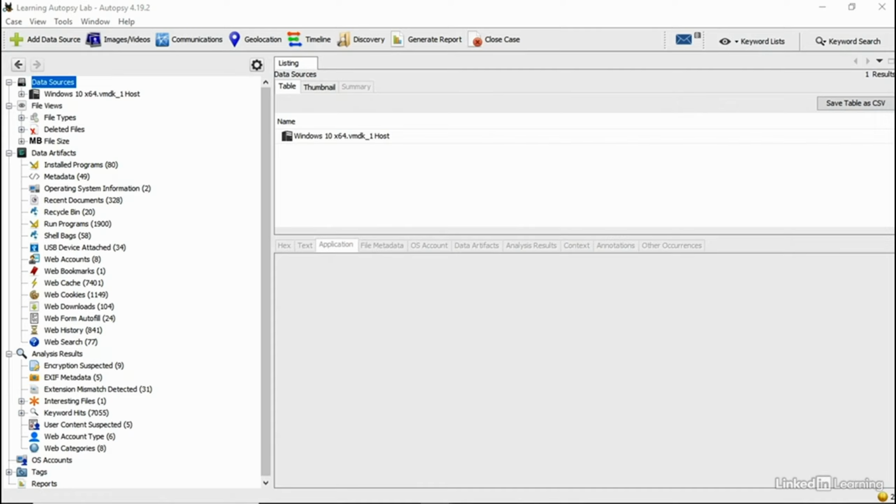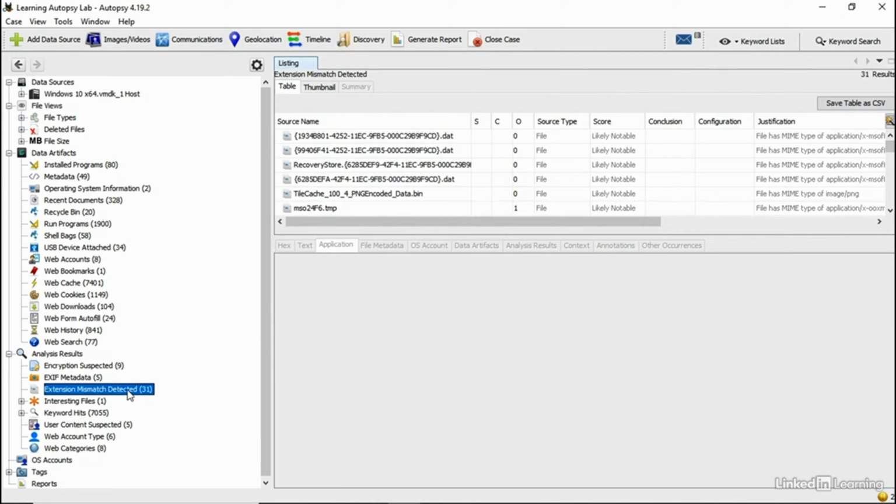Because our lab is focused on data exfiltration, we will want to find files that indicate this user is involved. Many criminals believe that they can hide their data in plain sight. In the tree viewer panel on your left, you will notice that Autopsy has an extension mismatch detected tree. This is due to the extension mismatch detector module. This module is important because some suspects may attempt to hide their files by changing the extension to deceive others. If an investigator opened the file, there would be a file is corrupted error generated, and it would appear to be a useless file. However, this may not always be the case.